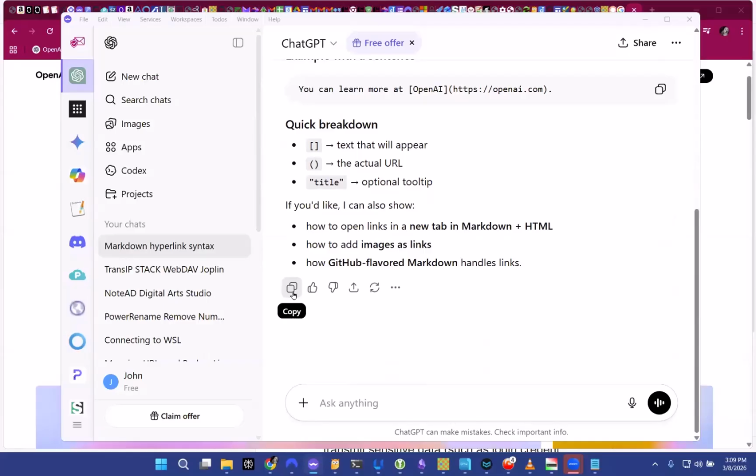Sometimes you come across an opportunity to have a conversation where it gives you an answer like this. I asked it a question, it gave me an answer, and there's one box to copy. If I ask it a follow-up question, and it gives me an answer, I'm going to have a second box and potentially a third and a fourth. Well, none of the chat engines, whether it be Gemini or Copilot or ChatGPT, give you a simple option to just say, copy the entire conversation.